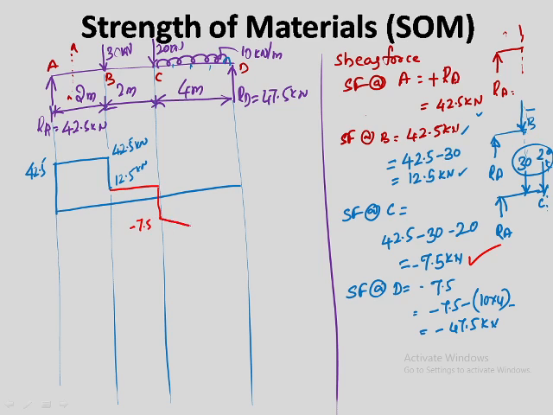Now as you have UDL, it's going to vary linearly. Let us check here. Suppose I have one point here, point E, at a distance of 1 meter. Now what is the UDL? You are going to calculate minus 7.5, minus in the downward direction, 1 into 10, minus 17.5 kilonewton. You are going to get minus 17.5, 27.5, 37.5. Next you are at the right end, 47.5. Now this is the shear force diagram.